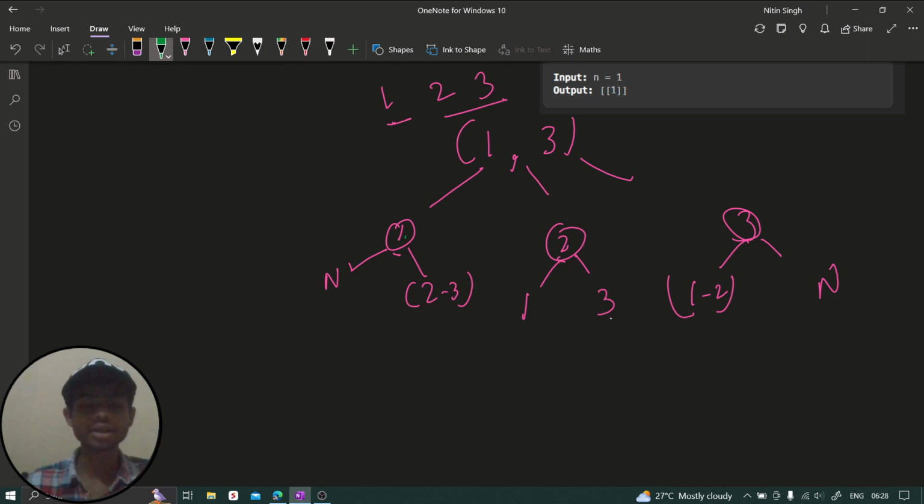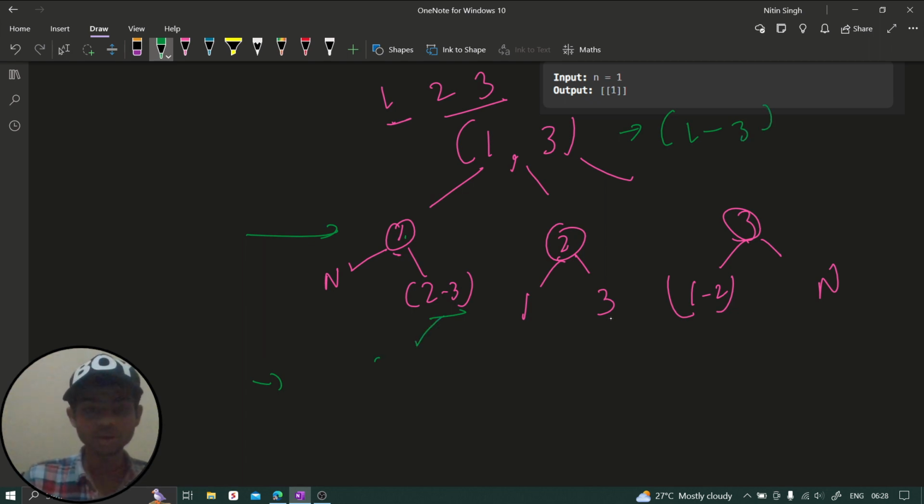Now let's see the second part, which will help you understand how recursion is going to work. So I'm going to adjust the color. The second one is nothing, it is not going to traverse again, so we can say fine. But 2 comma 3 can be traversed, right? So what I am going to do here, 2 comma 3 is again a range, right? So this was also a range, initially the recursion function was 1 comma 3, 1 2 3, right? So this is also a range. So we can say this is the same function which we have just traversed.